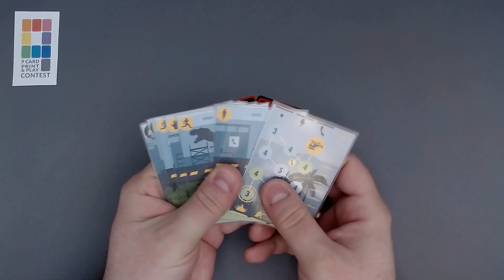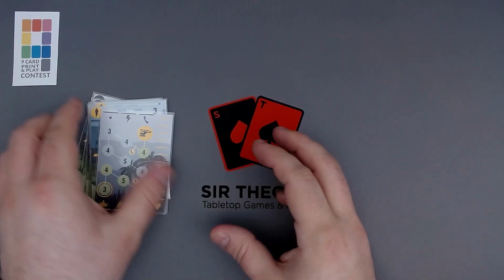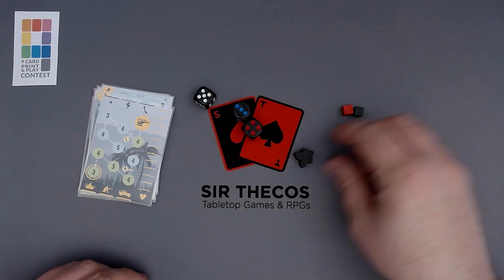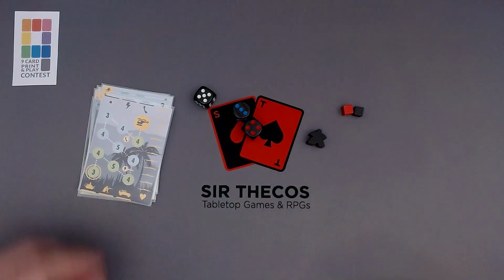So we need, as usual, 9 cards, hence the title of the contest. And also we will need a few other things. We need 3 dice. I'll put them right there. 2 tokens and a meeple. So that is all we need to play. So let's set up the game.